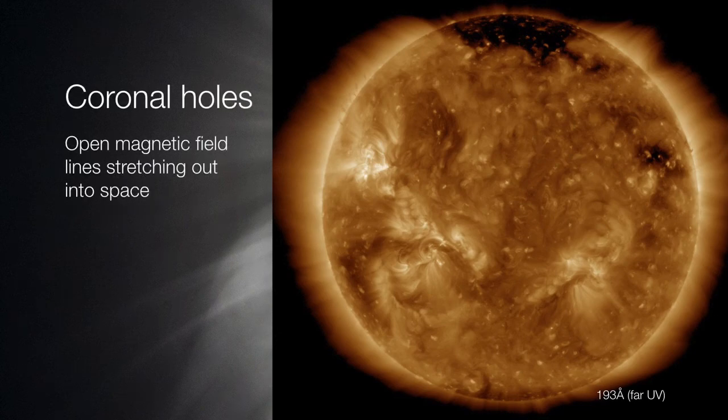and they're really just regions where the magnetic field lines of the sun are opened. So if you look closely near the surface of the sun, you'll see these loops, and each of these loops are magnetic field lines. And what they're doing is that they're trapping these ultra-hot gases in, well in this case, in the lower part of the corona, and there are additional loops underneath trapping gases in the chromosphere.